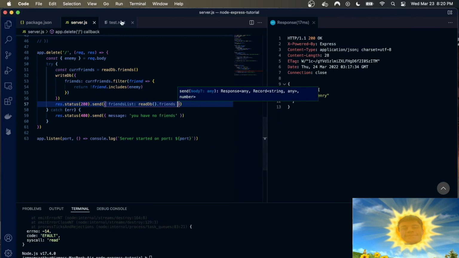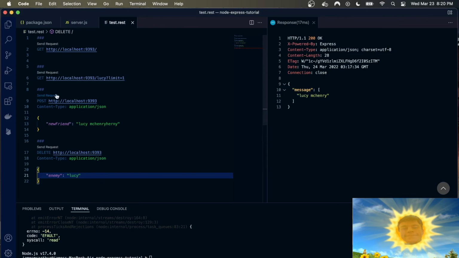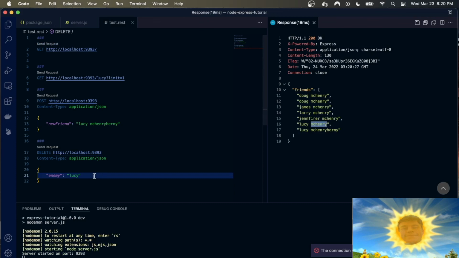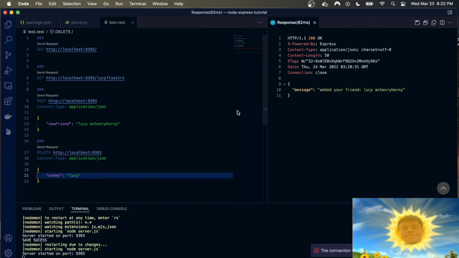And so if we check, let's see who we currently have as our friend. So in this particular case we've got to restart our server. So we've got all of these friends, right? And we can get a particular Lucy back, that's chill. Let's say we want to delete anyone with Lucy. We can do that.